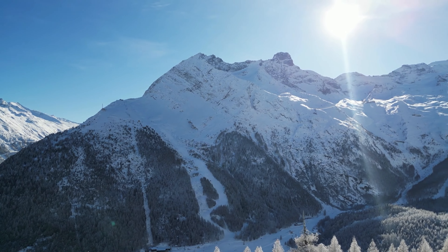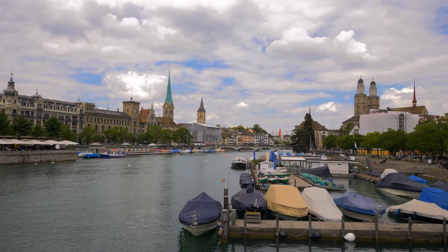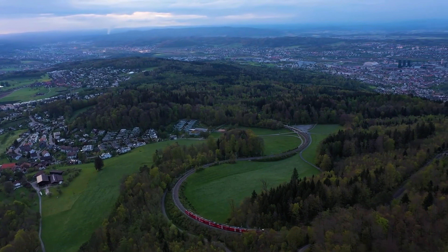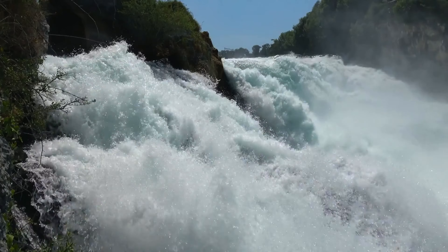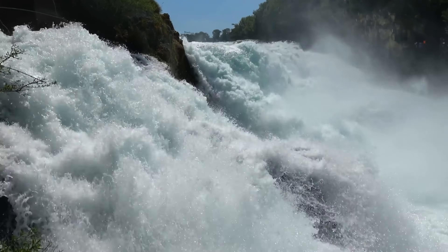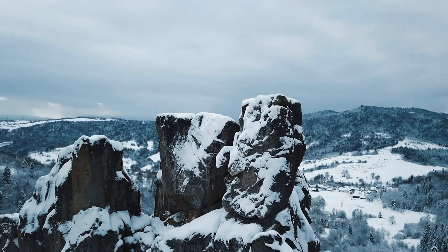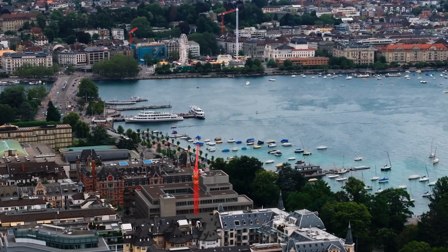Zurich is a destination that offers an extraordinary blend of history, modernity, culture and natural beauty. From exploring its historic old town and majestic churches, to hiking the scenic Uetliberg mountain and diving into the city's culinary delights, Zurich provides endless opportunities for adventure and relaxation. Its proximity to day trips such as Rhine Falls and Lucerne further enhances its appeal as a base for discovering Switzerland. Whether you're interested in art, nature, history or nightlife, Zurich has it all. This guide to the 40 wonders of Zurich ensures that no matter your interest, there's something to captivate and inspire you in this stunning Swiss city. Make sure to take in the full experience from its lake views to its hidden gems and create memories that will last a lifetime.